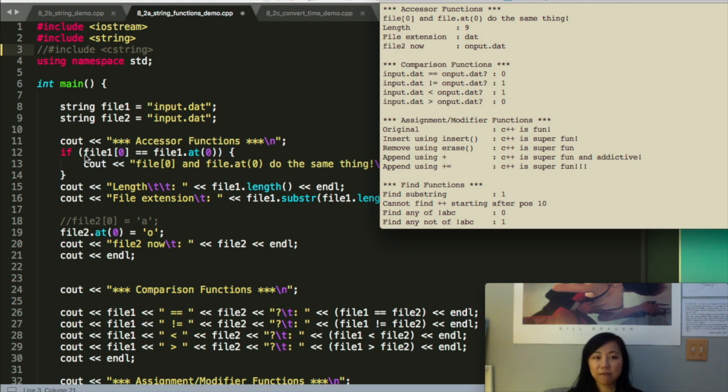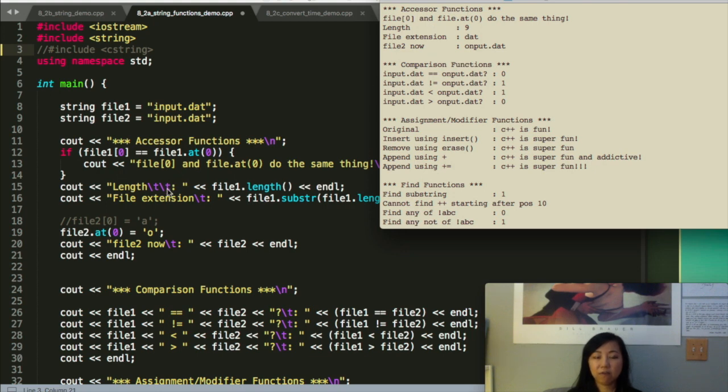So you see that we are trying to access file 1 square bracket 0, and I'm going to check if file 1 dot at position 0 are the same. So basically these two do the same thing. They both access the first character, which is I, and that's why I equals I, so it prints out that they are doing the same thing, like so here.